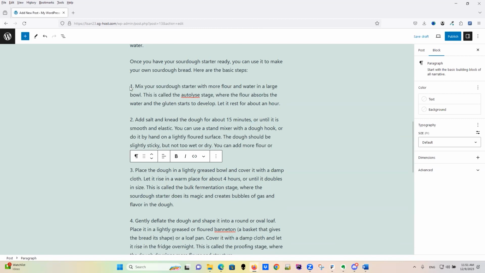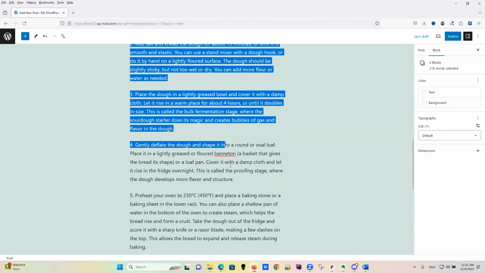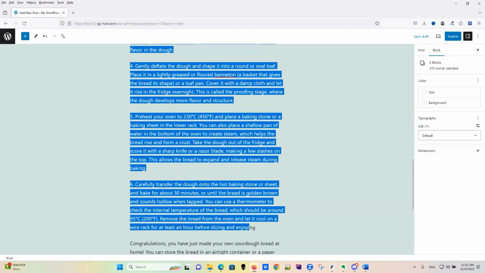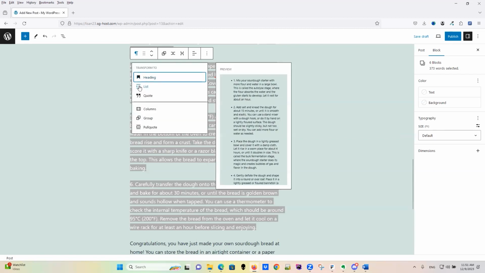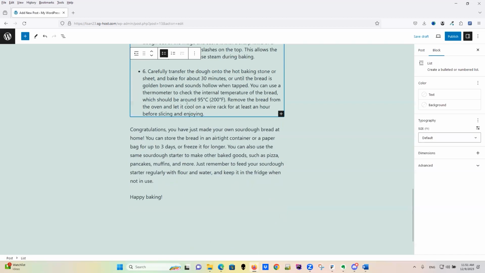Okay. So one of the things that you want to know, though, is that just having paragraphs that start with the right number, that's not actually a list. See how when I highlight these, this icon right here is a paragraph, but WordPress will help you. So if I click this, it says, would you like to turn this into a list? Yes, I would.